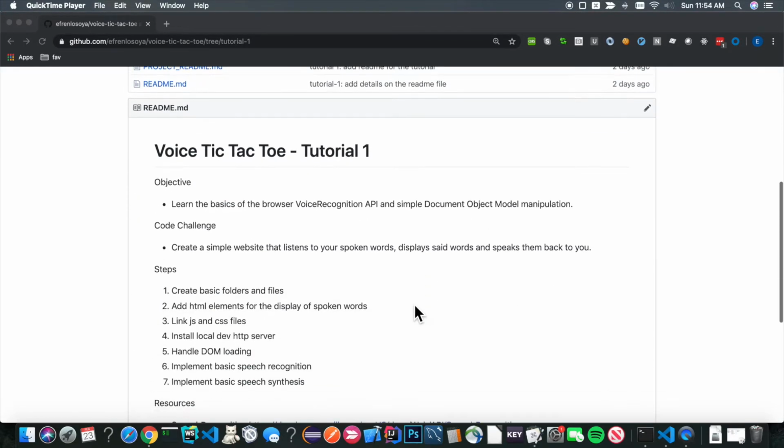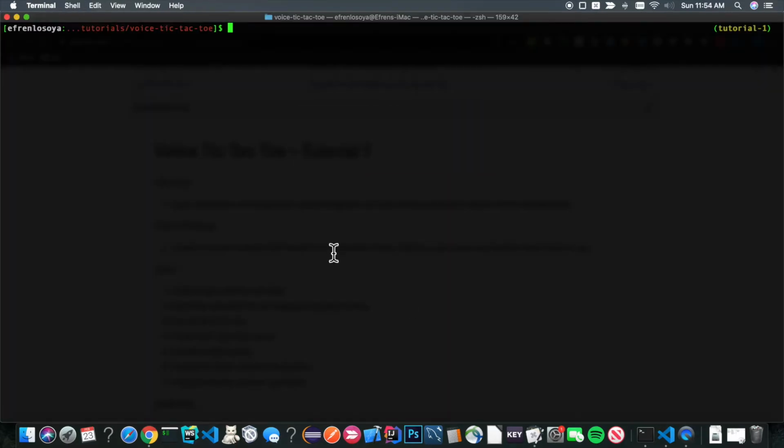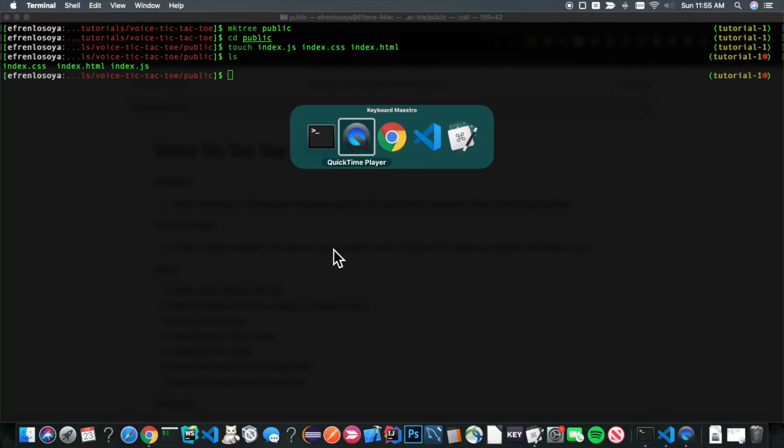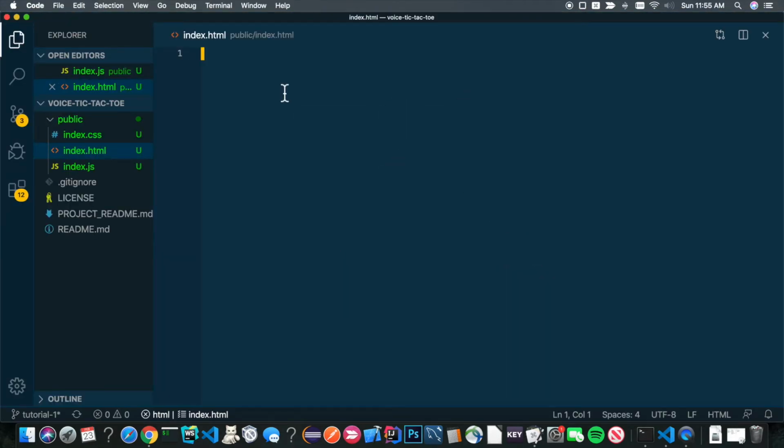Okay, great. So let's get started. First thing I want to do is create a directory with a few empty files. Okay, great. Open this up in VS Code. That's the editor I'm using. Already done that. The first thing we want to do is we want to tie in the index CSS, index.js to the HTML. VS Code has got some nice little snippets.